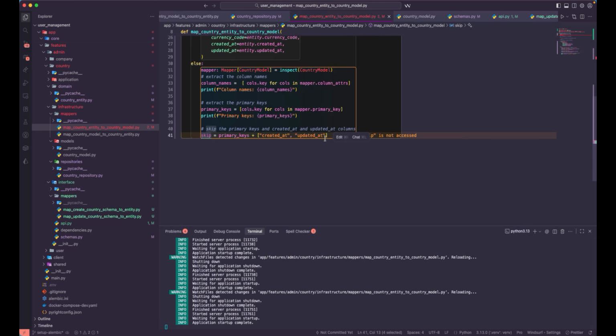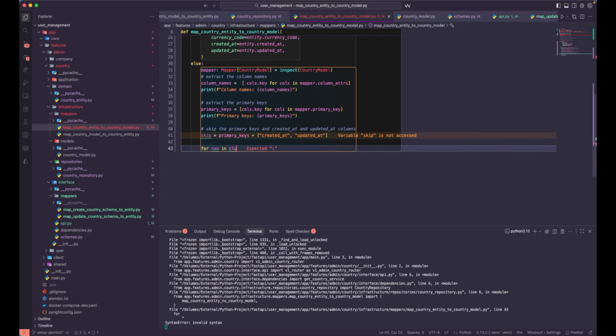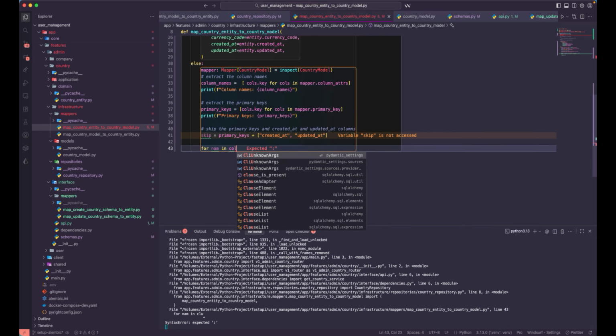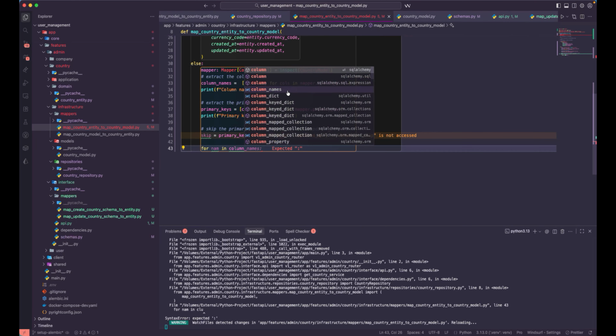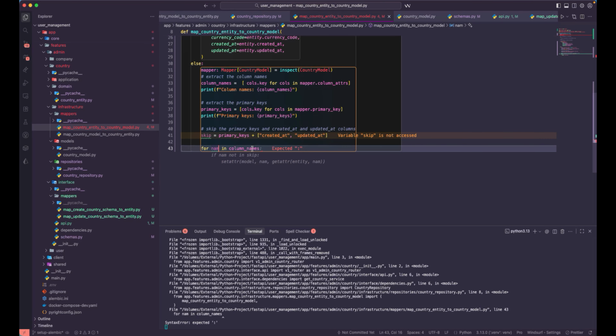And once we have this, let's actually loop now. I'll say a for loop: for name in the column names.